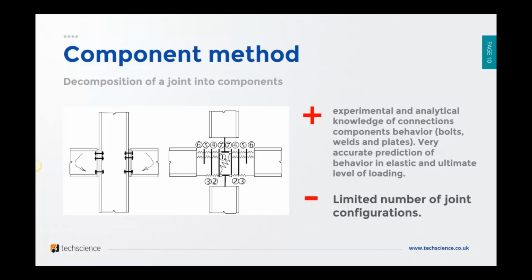This provides very accurate prediction of the behavior in elastic and ultimate level of loading. And the verification of these models is possible using forces distribution, but it can be done for a limited number of joint configurations. In contemporary scientific papers, the description of non-typical components is either not present or has low validity and description of background materials.